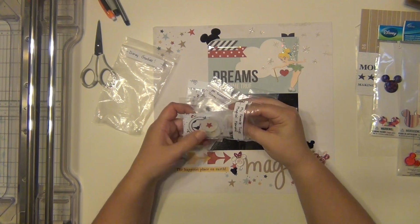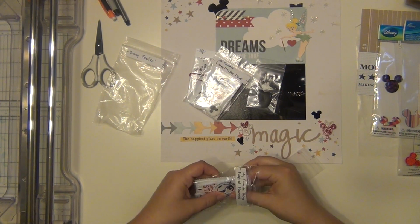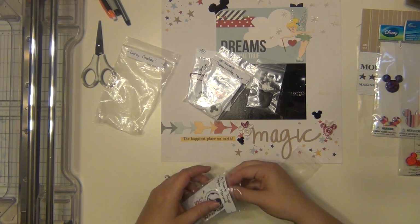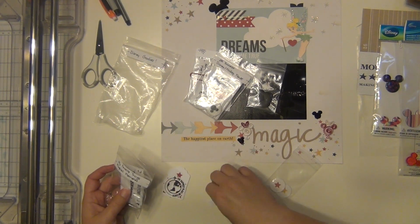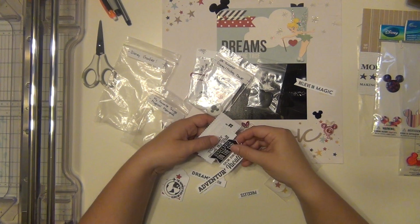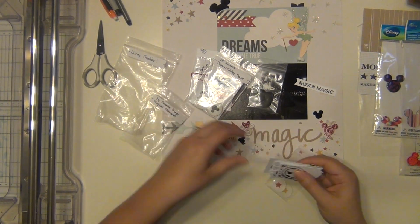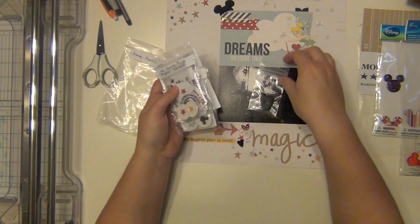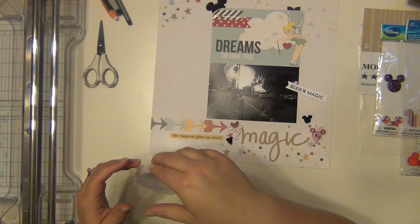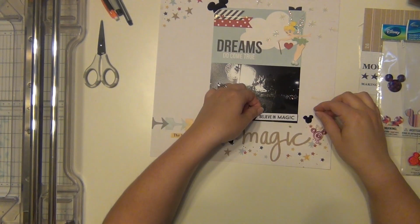And then I have these little stamped images that my friend Jamie sent me, and there's a whole bunch in here, as you can see. So I'm going through to see, I want to add something to the actual picture, like a saying or something. I'm going to end up grabbing one of these, and I am going to use Believe in Magic, and I'm just going to put that on top of the picture along the bottom there. So I'm just going to add it right up on top.